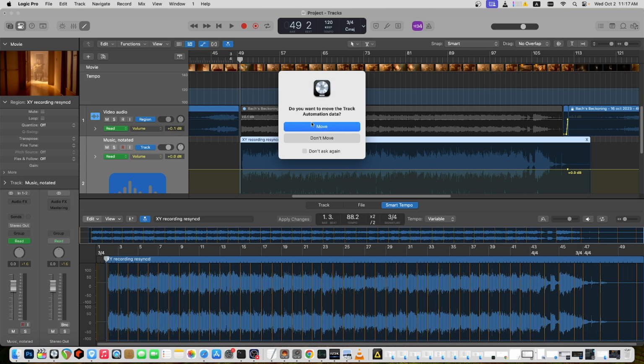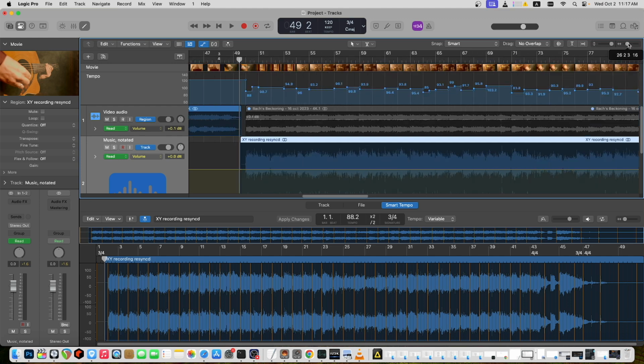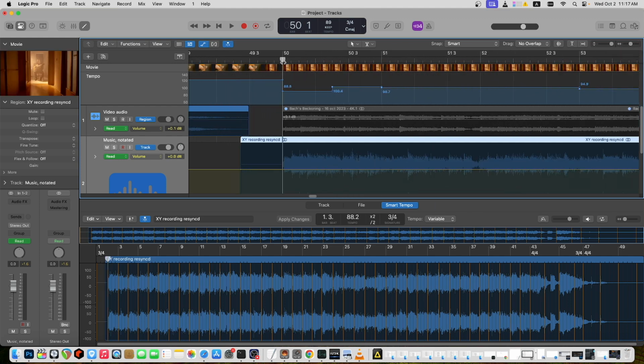In any case, I'm not going to move any automation data. Okay, looks like they're lined up. You can zoom in to confirm. So we're starting at beat 50. In Smart Tempo, that was beat 2. But that's because Smart Tempo is working in its own rhythmic world. It's basing the bars and beats on what is seen in the region. And because this region doesn't have anything prior to it, bar 1 here in Smart Tempo corresponds to somewhere up here, bar 49 in the project. So just something to be aware of.